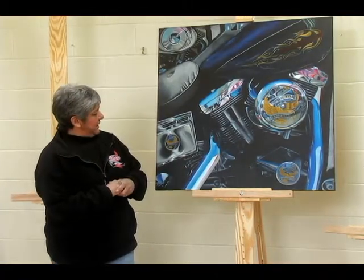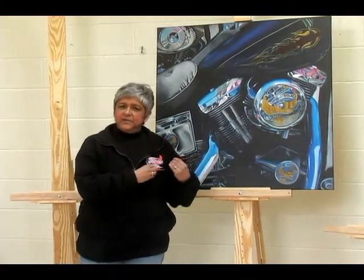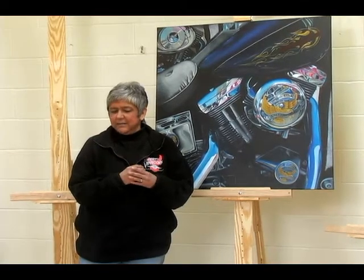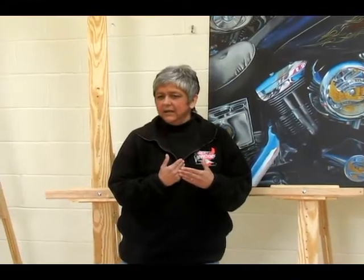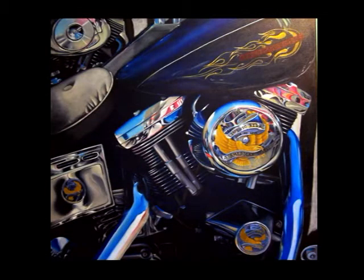What strikes me about painting motorcycles is that I like to dabble in a bit of what I call realism, but yet within chrome there's this reflective quality that's a bit more abstract at times. To me, it's like when you look at something and see the reflection, it really tells you who you are inside. I was an avid biker — I used to do a lot of bike rallies, and I started taking photographs of motorcycles and voilà. I've got a tremendous amount of reference material to go through. This happens to be an Evo bike, and I just love all the different colors and the play in acrylic.